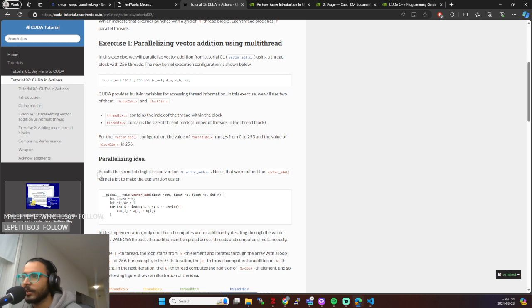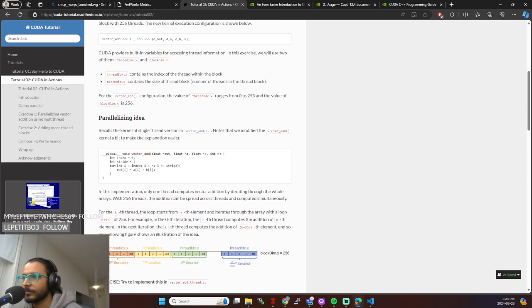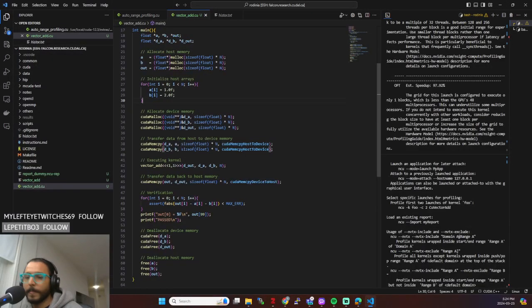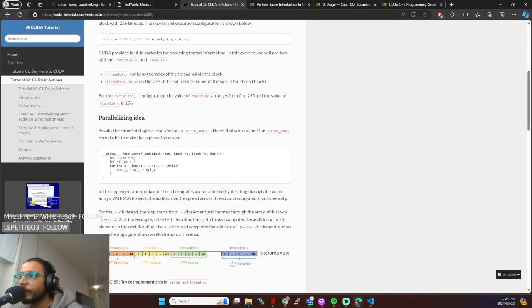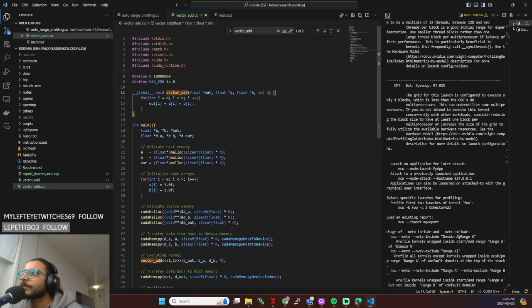Parallelizing the data recalls a kind of single thread version. We modified it a bit to make the explanation easier. What did they modify? Let's open the code. Output, okay, we have that.